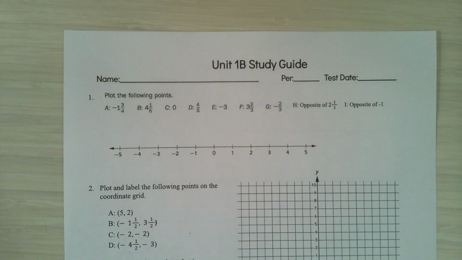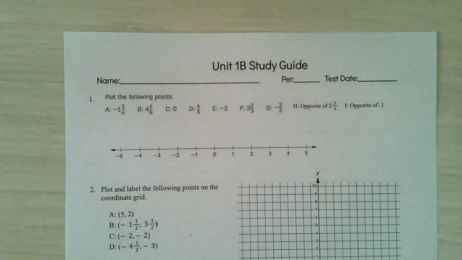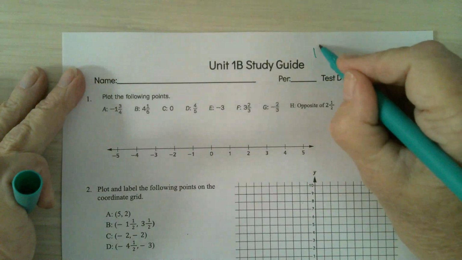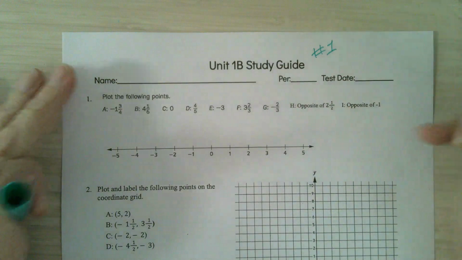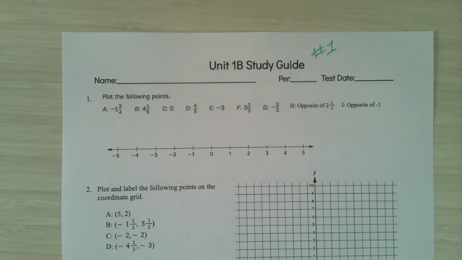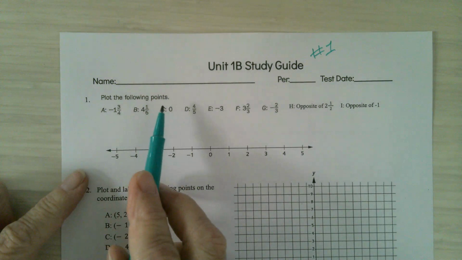Today we're going to go over how to do Unit 1B Study Guide. This is Study Guide number 1. We're going to do another one tomorrow to make sure we're ready for the test and we know what the directions are wanting us to do. So let's begin. Plot the following points.